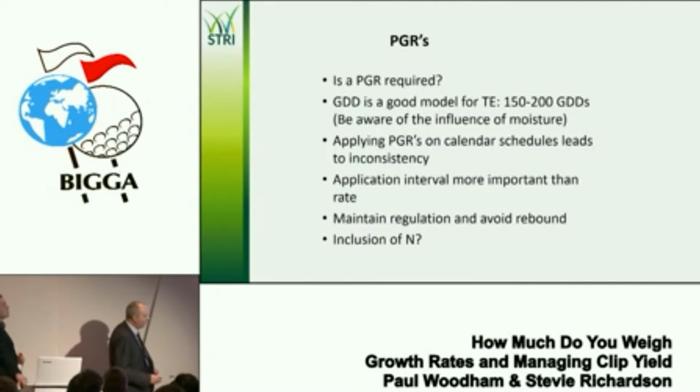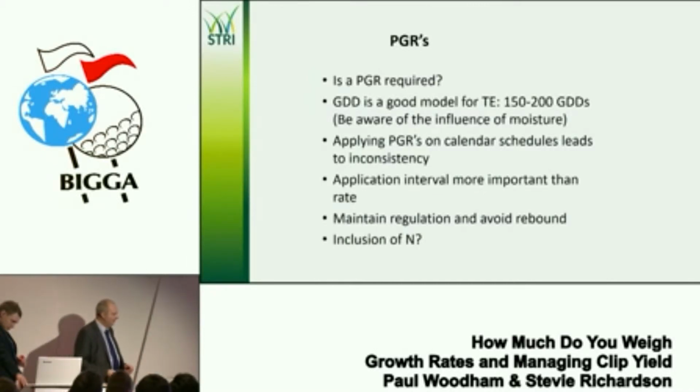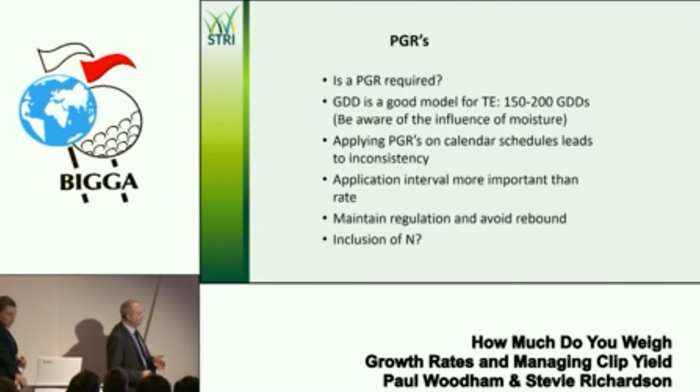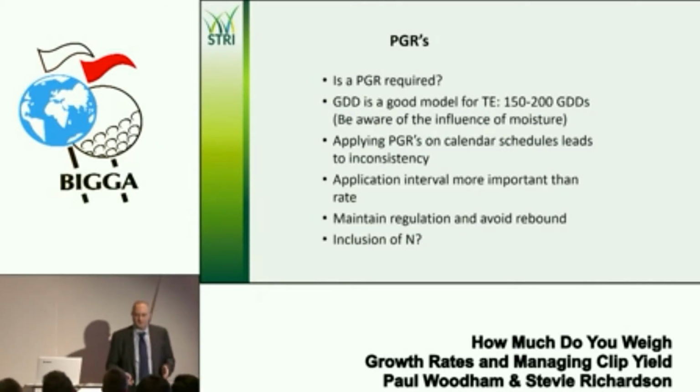Why have a question mark? The inclusion of nitrogen or not? Well, application rate would say apply nitrogen. You want to offset any risk of discoloration or any stress applied. You want to maintain good agronomic health and make sure the plant's not under stress from soil moisture, certainly. But what we're saying is don't use trinexapac-ethyl as a tool to put unnecessary nitrogen on.